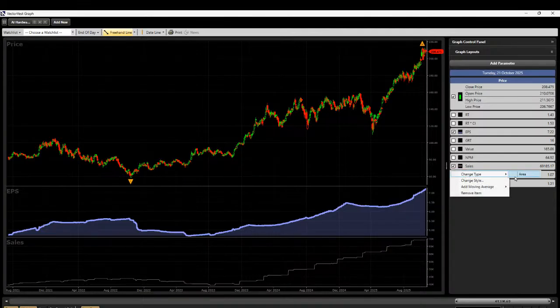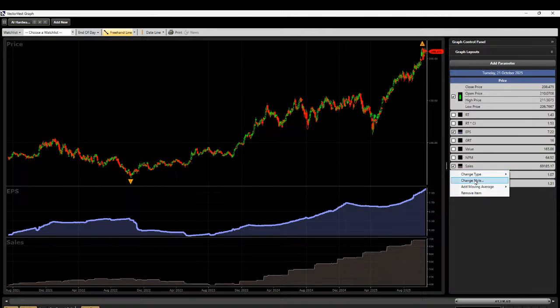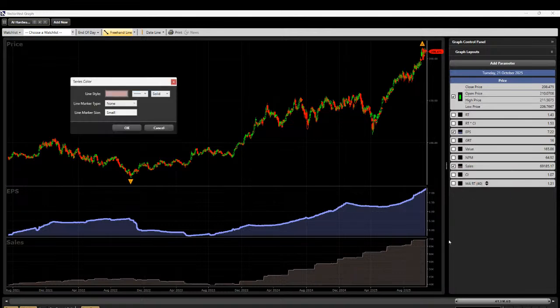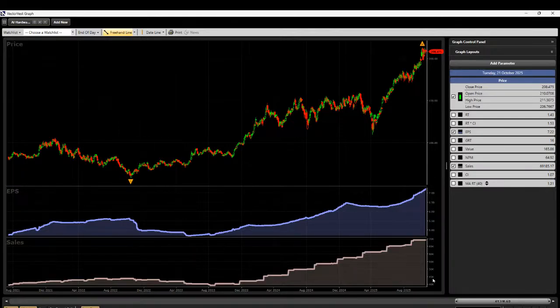Again, I'm not going to get caught up with the number as such. It's in the millions here, because this is in thousands, I believe. I'm not so concerned about the actual number itself. Yes, interesting to drill into each and every company, but I'm just looking at the trend at the moment. If earnings are going up, per this graph here, and those earnings have been driven by rising sales, so we're seeing earnings going up and sales going up, then it tells me that things are on the right track.